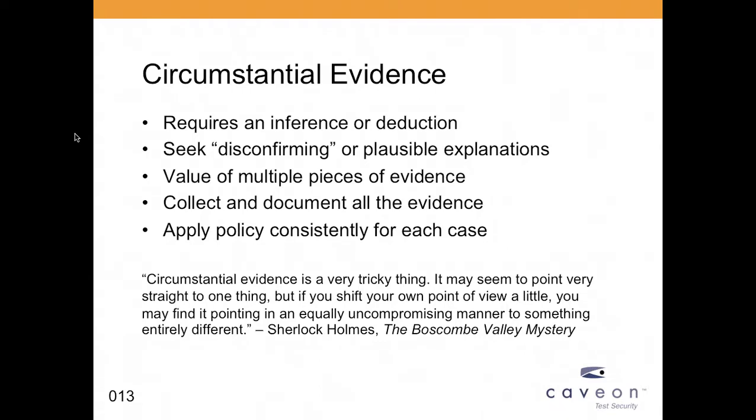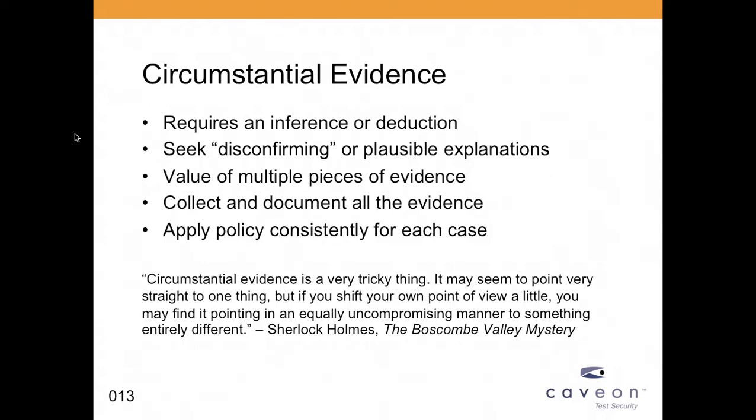So just for context, I've been trying to talk about these statistics and what we're really dealing with here, and it's circumstantial evidence. It's not direct proof. We all recognize that. Circumstantial evidence requires a deduction, some logical thinking, and an inference. Part of that means you look at the data, you look at the situation, and you look for other alternative or plausible explanations for what might have happened. If those are reasonable, then perhaps you should not take action. But if you cannot find anything that is really plausible, you probably have a very strong piece of evidence here that would justify taking action.